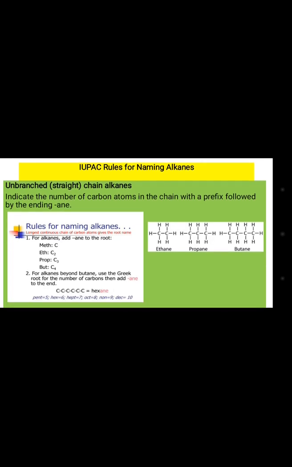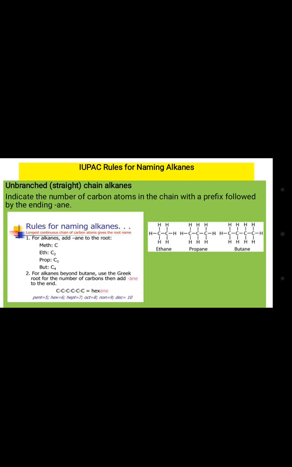The first slide talked about straight chain alkanes. Alkane can be straight chain, it can be branched, and it can be in cyclic form. So when you are dealing with unbranched alkanes, that is straight chain alkanes, how do you name them? The basic thing for you here is to understand the rules. When you understand the rules, it's going to be a walk in the park for you.